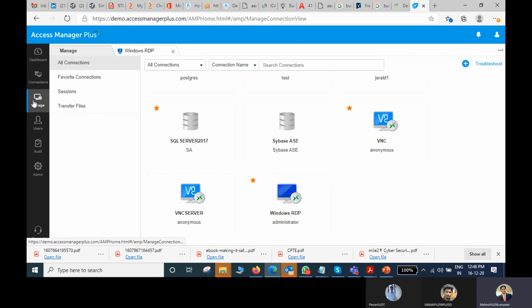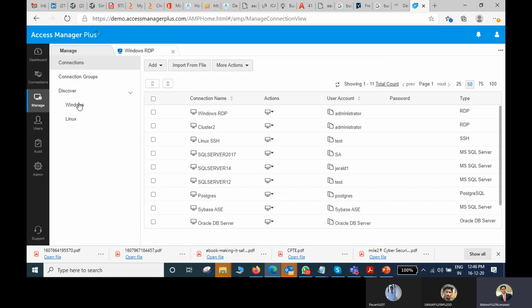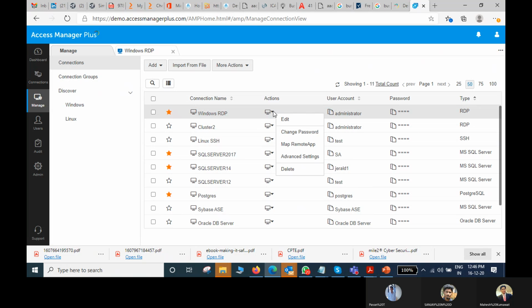Okay, then we're talking about some different sessions. So these are some clusters. This RDP server is there. Then I'm talking about Windows RDP, change password, advanced settings, map remote, application delete. The whole thing is there.